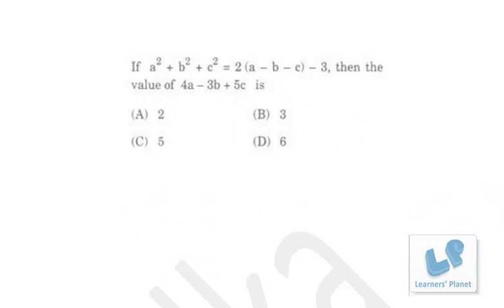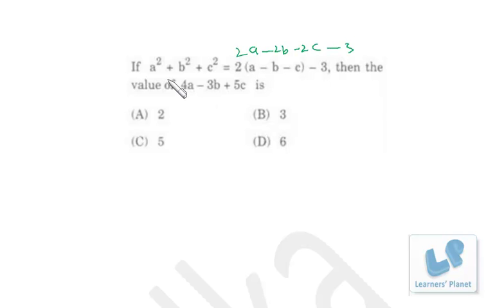Now let's try this one. Once again, a twisted problem. Here a square plus b square plus c square is equal to 2a minus 2b minus 2c minus 3, then find the value of this. See, by any manipulation you cannot convert this expression to this, right? So what you do, you just try to interchange or change the position of the numbers or the variables in this given expression. So that's a square plus b square plus c square is equal to 2a minus 2b minus 2c, then minus 3, right?